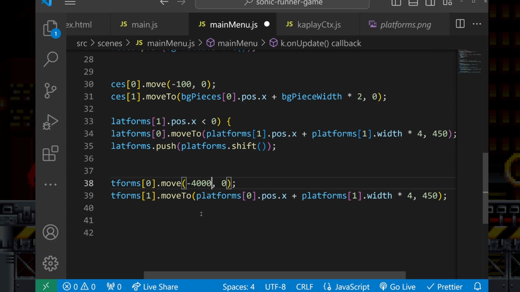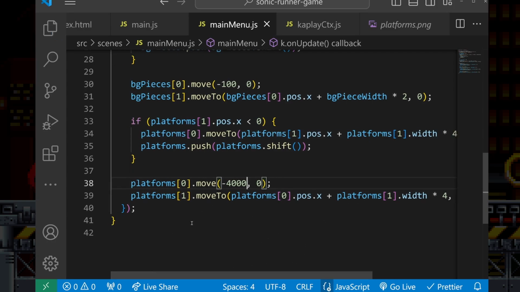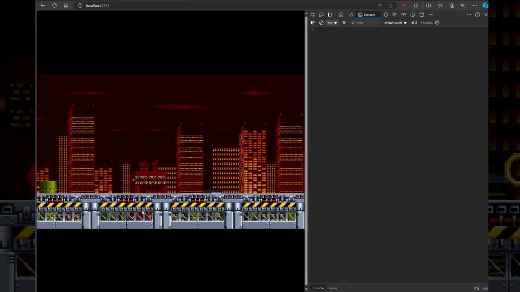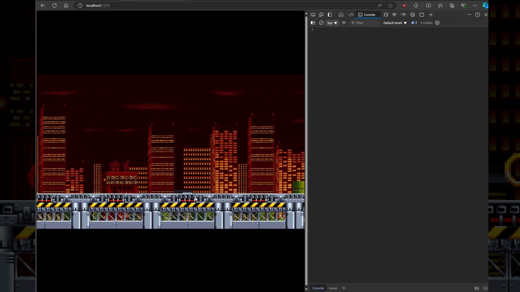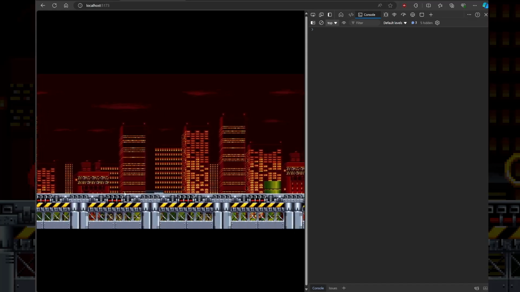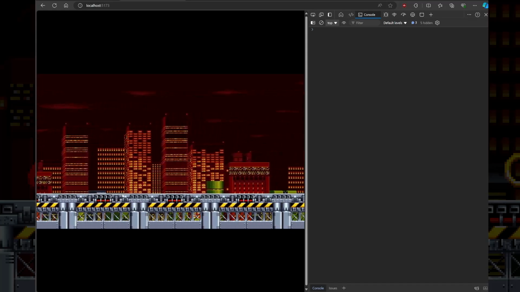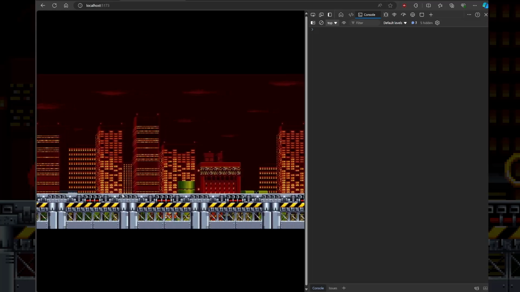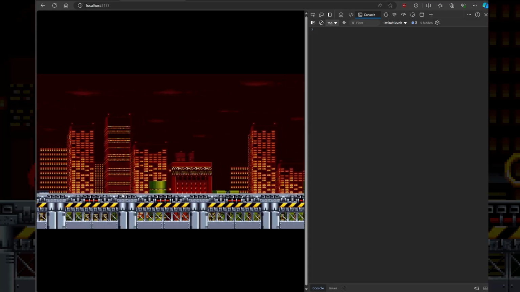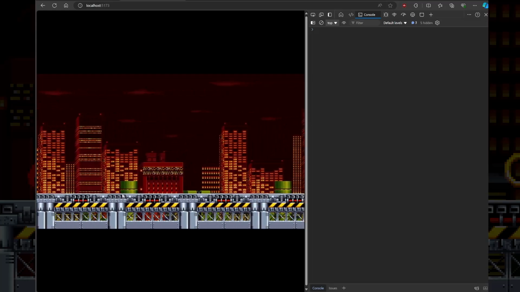So let's give it a speed of minus 4,000. It's going to look really fast. So if I go here, you can see it is infinite scrolling at a faster rate, and this is what we call the parallax effect. When the background scrolls slower than the foreground, it gives this effect of depth, which is really nice.